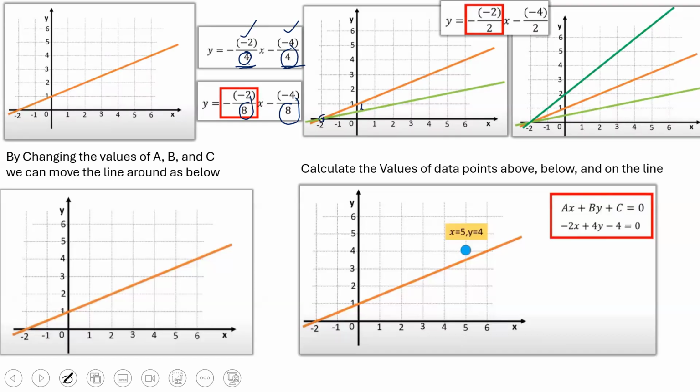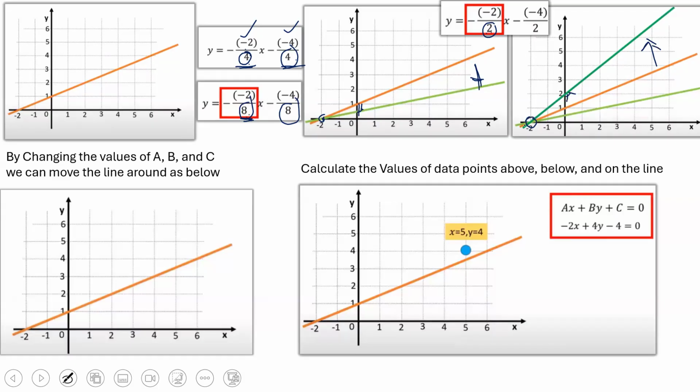The reason it is rotating around this point is, let's see, if we change the value to 2, what's happening? When we increase that value, it is coming down. When we decrease the value to 2, it is going up. That means when we increase this value, the intercept will decrease and also the slope will decrease. The slope is decreasing, the intercept will also move down. The line is moving down. And when we decrease this value, the slope will increase and the intercept will also move up.